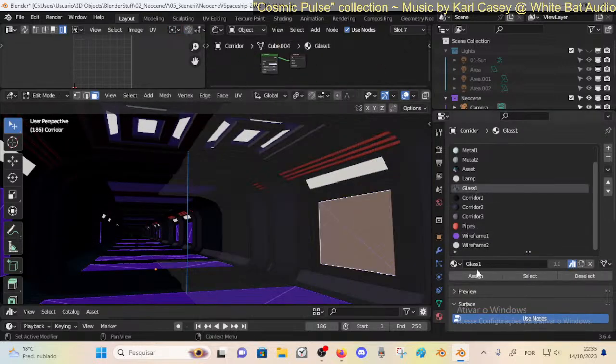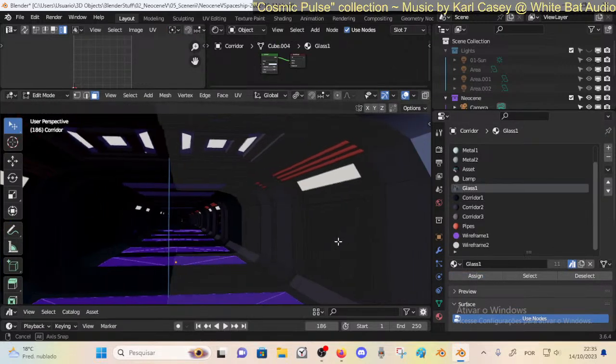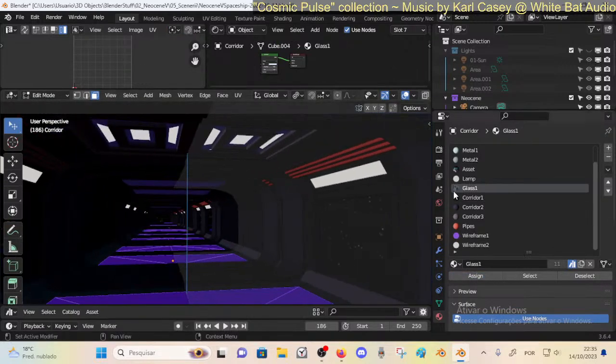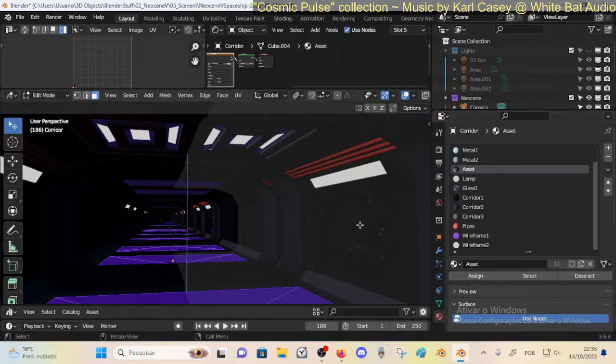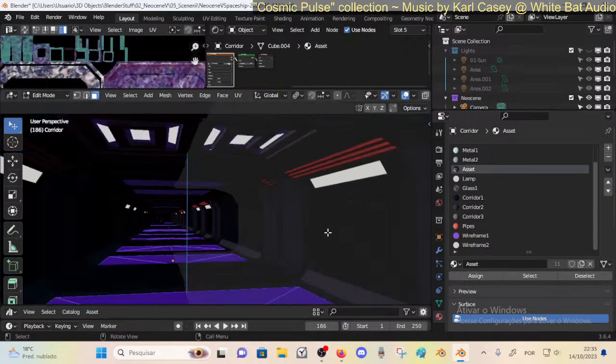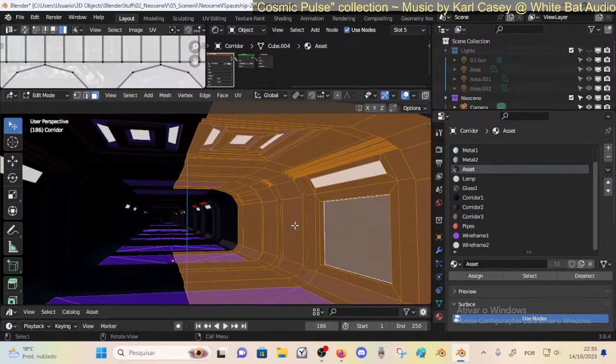Yeah, I tried that already, like fuse the glass one. What is this asset here? I don't remember what that is. Oh, this is some texture. Doesn't matter.